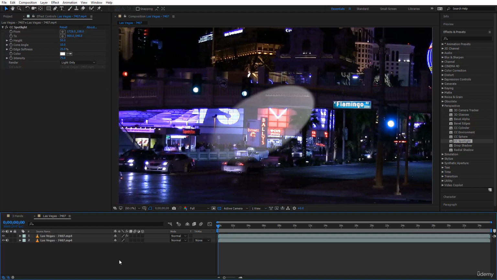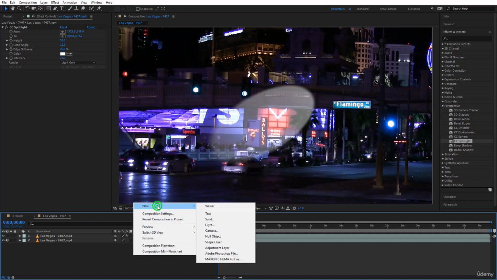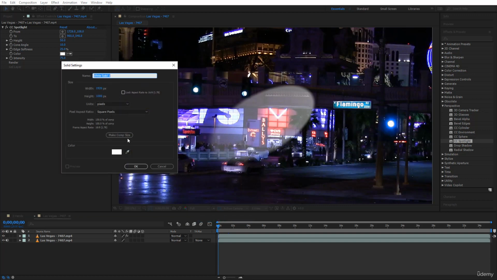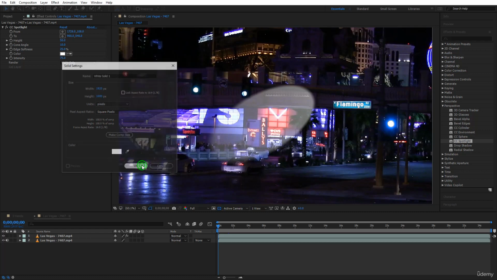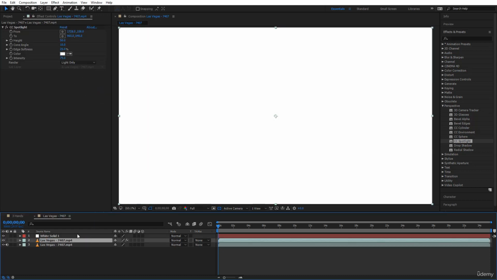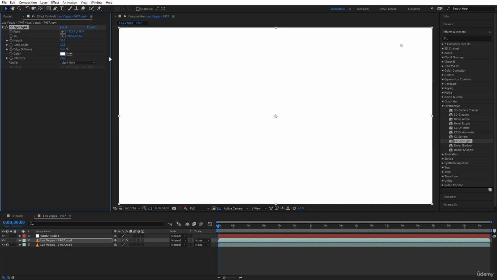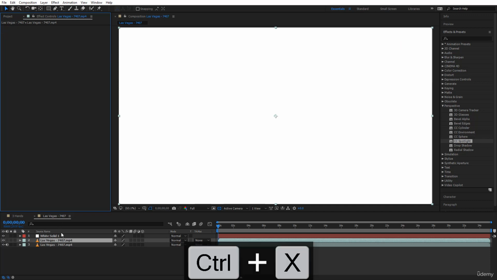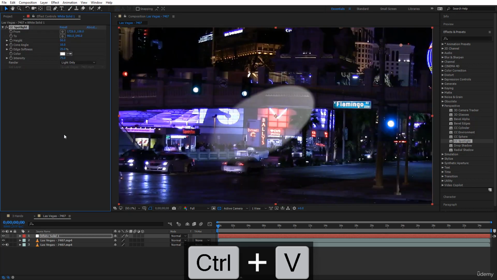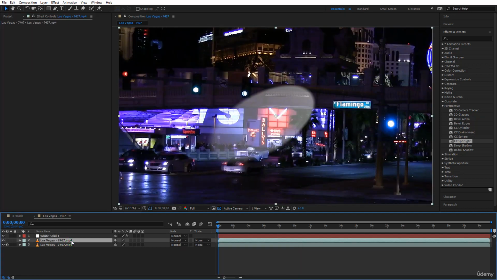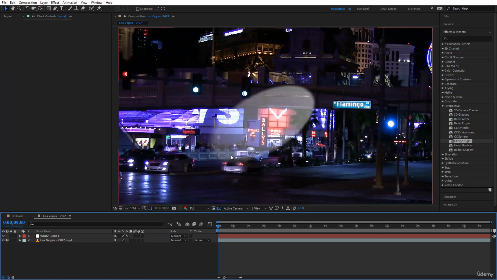Cool. Let's now go to the second option, which is creating a solid layer. We'll right click, go to new and say solid. And whatever color we give it, it's okay. We can make it comp size and we click OK. Now, I will come back to the layer where we have the spotlight and press Ctrl X or Command X to cut it. And then I come back to the solid and Ctrl V or Command V to paste it. Then I'll come back here. I don't need this layer anymore. I'll just delete it. Now notice that the effect is still exactly the same if it is a solid layer or the video itself. Cool.